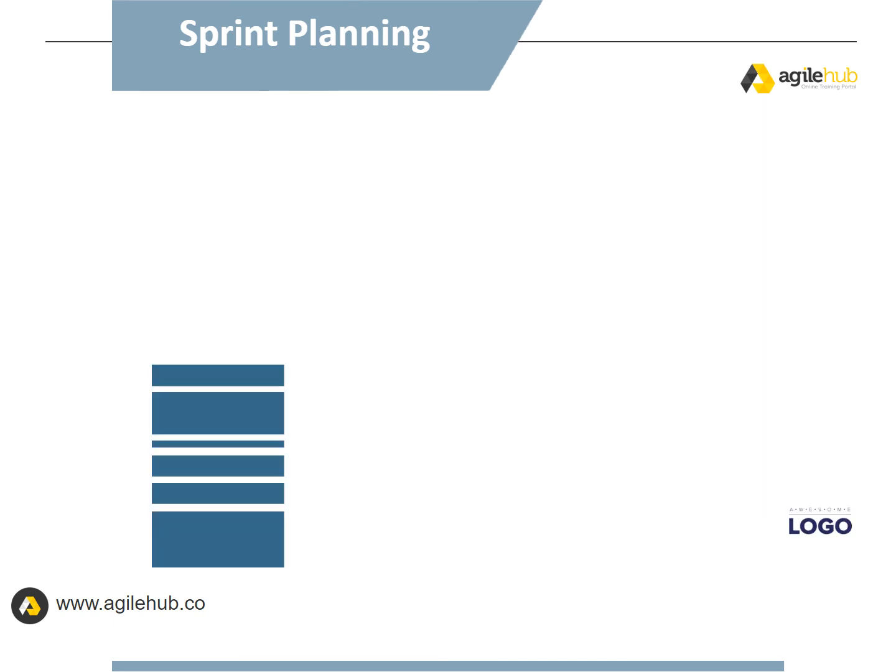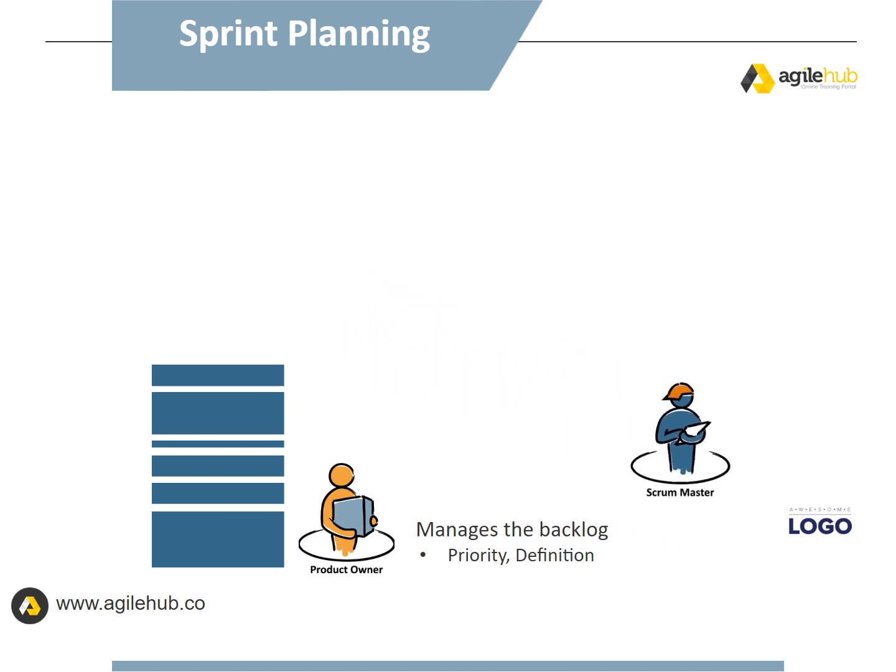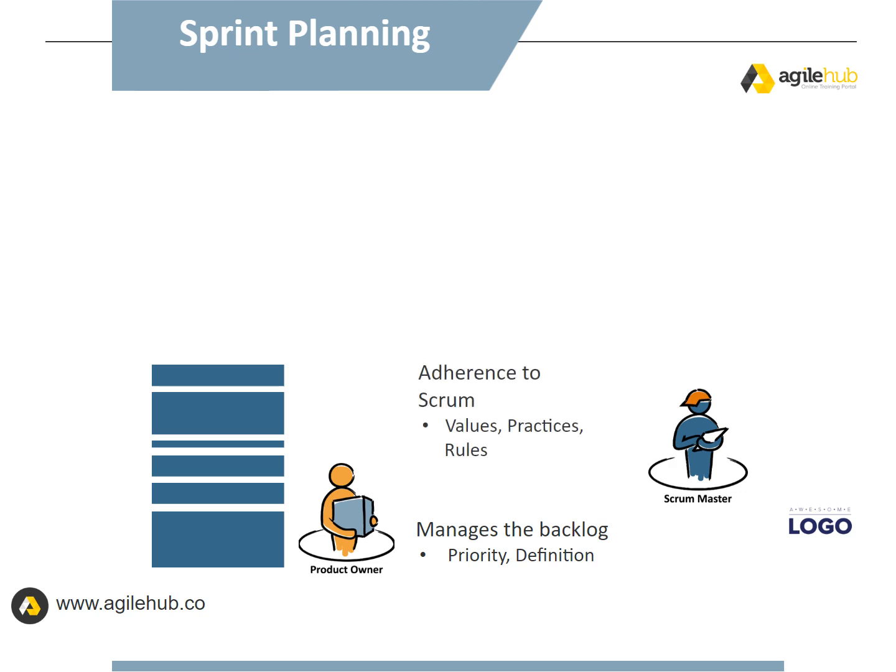Sprint planning meeting. Sprint planning initiates the sprint by laying out the work to be performed for the sprint. This resulting plan is created by the collaborative work of the entire Scrum team. The product owner ensures that attendees are prepared to discuss the most important product backlog items and how they map to the product goal. The Scrum team may also invite other people to attend sprint planning to provide advice.